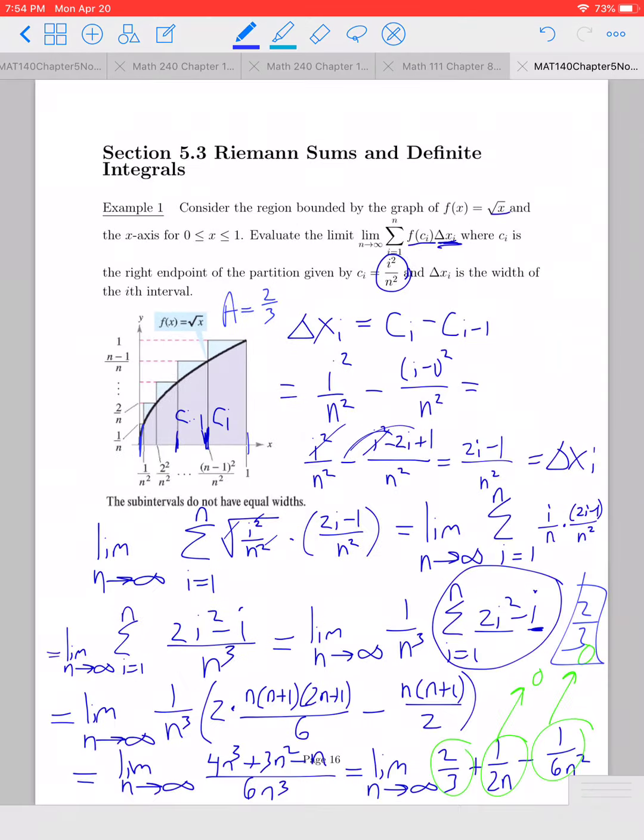The good news is this is not how we typically will be computing areas moving forward. Especially as we move into the next section, there's going to be a shortcut to this, much in the same way that, if you remember back when we first learned how to do a derivative, we used the formal definition as a limit. This is the formal definition of a Riemann sum for finding area. There will be a much faster and more efficient way that we will focus on in a moment.